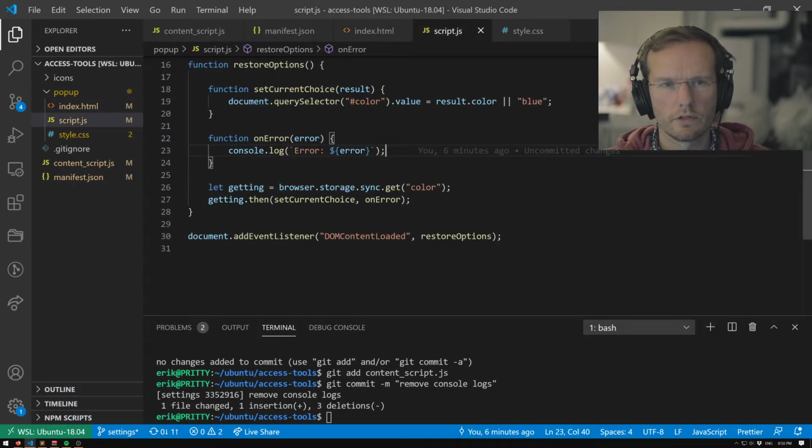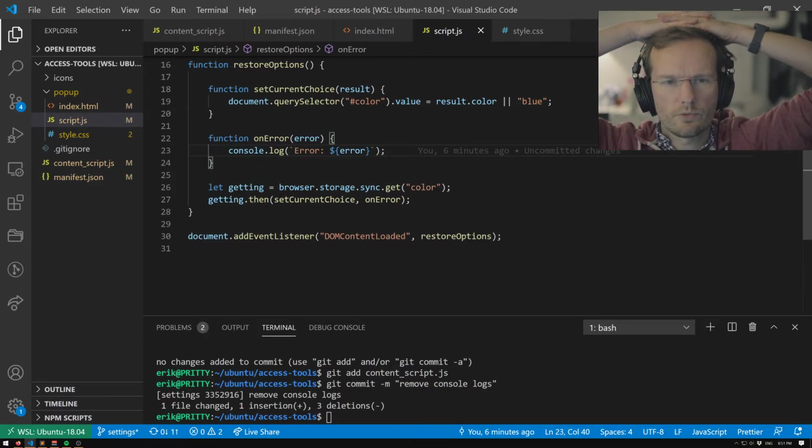So for each button, so we store options. How do we tackle this the easiest way? You basically want to loop over all things that are set.